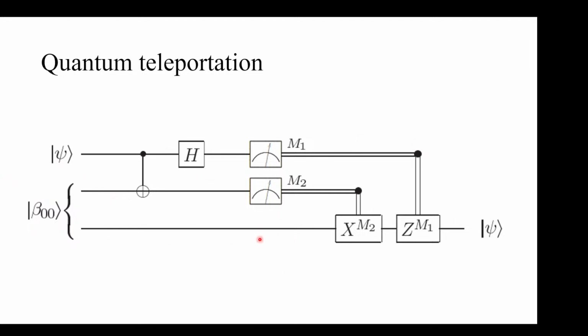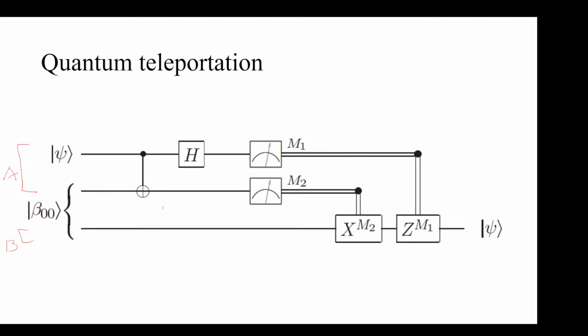And so here is a small example of a quantum circuit. The quantum circuit is what happened in this protocol. So we have 3 qubits. Those 2 qubits are held by Alice and this qubit is held by Bob. Alice and Bob start with 3 qubits, where the second qubit and the 3rd qubit are in this beta 00 EPR pair state. And Alice has an unknown quantum state psi here.